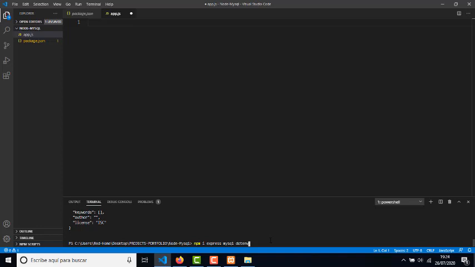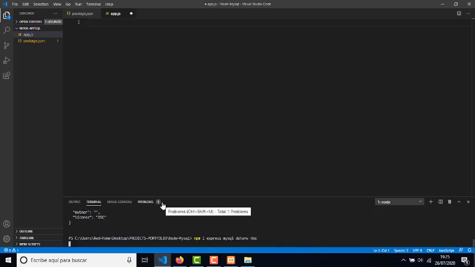I think I'm going to use HTTPS for now. I maybe need some more dependencies, but for now I think it's good. And we're going to wait to install all the dependencies we need for this project.